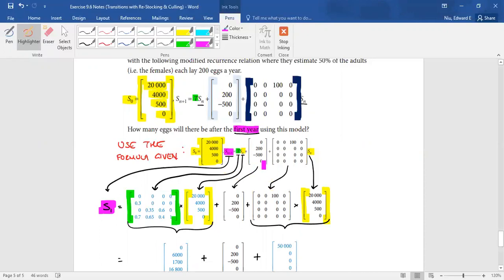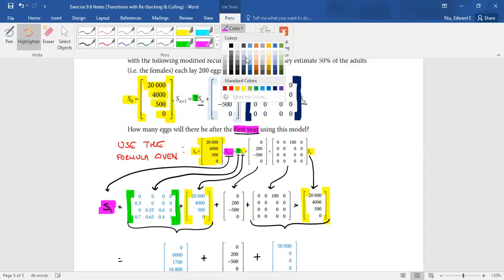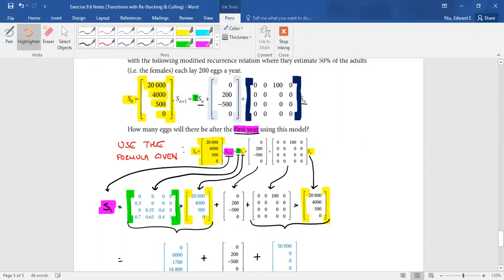Right, and then where does this come from? Well, this is a new business plan that the company's going to use. They're no longer buying eggs, but they are still buying 200 young babies and selling off 500 to the restaurants. And this here is the rough estimate of the number of eggs that the adult population of their company is going to produce, which is roughly 100. So if we leave this one as indigo, we can hopefully trace where all these pieces of information came from. Again, if you don't understand, please let me know.